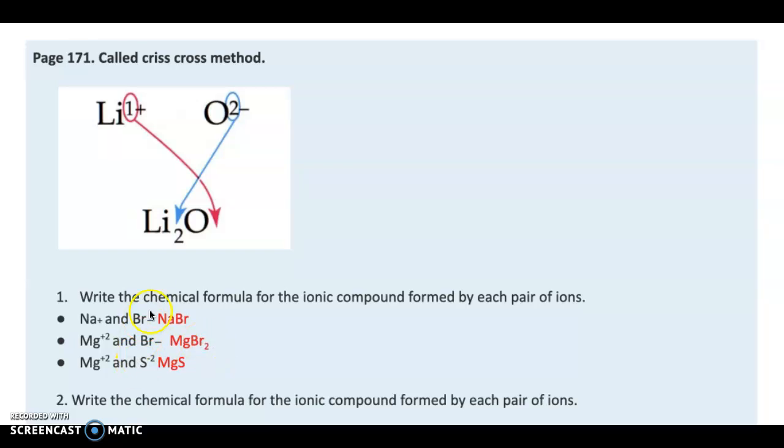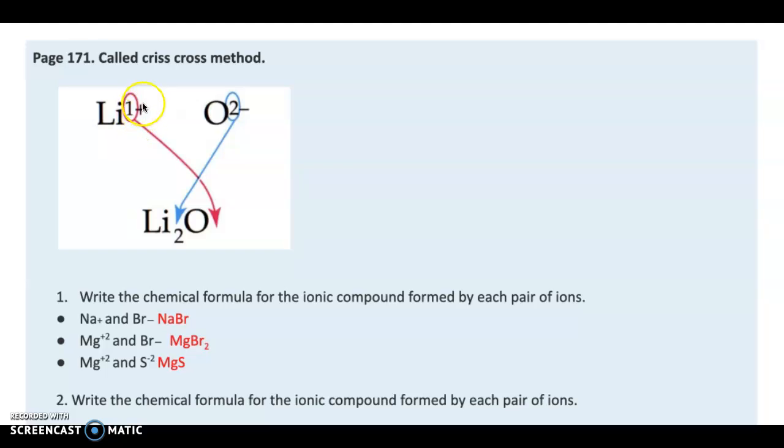It's very easy. Guys, look. For example, you have lithium with a charge +1 and oxygen with a charge 2-. You just put them together and then their charges go on the bottom of the opposite element. So 2 goes on the bottom of lithium, 1 goes on the bottom of oxygen. Anything with 1 we do not write.